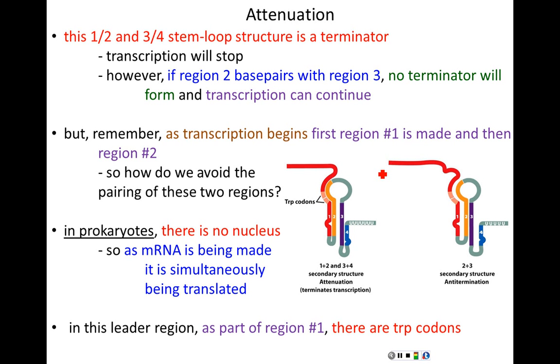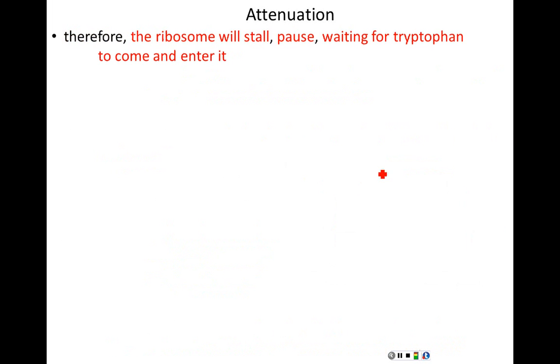In this leader region that we've been discussing, in part of region 1, there is a start codon to initiate translation, and there are lots and lots of trp codons calling for the amino acid tryptophan. If tryptophan levels are low, however, there's not going to be much tryptophan present in the cell to build on that growing protein chain. If tryptophan levels are low, they're low. And even though codons are calling for tryptophan, there's not going to be much tryptophan around to add to that growing chain of amino acids. Because of this depletion of tryptophan, the ribosome is going to stall at that point in region 1, pausing and waiting for more tryptophan to come and enter it.